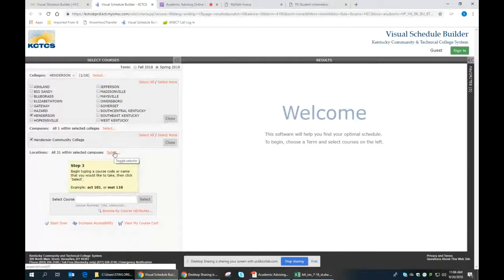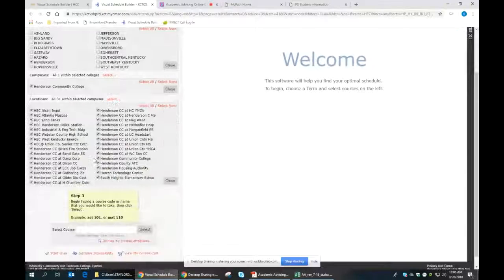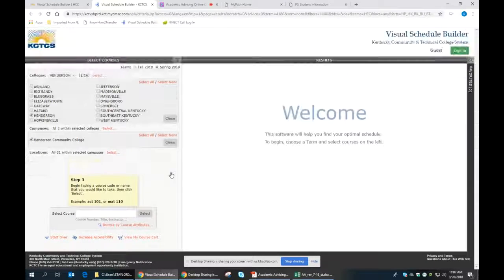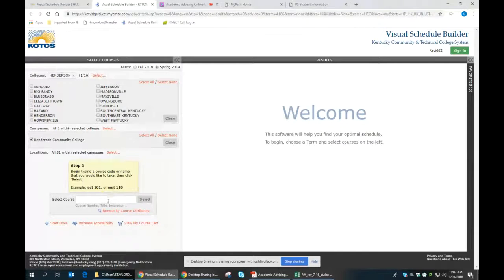And then location. This pulls everything from PeopleSoft, everything from Visual Schedule Builder pulls from PeopleSoft. So if we have pretty much ever offered a class anywhere, it's going to show up here. But I might point out, like Heron Tech Center, that's our Union County location. If you're talking to a student and they say, oh, I can't go to Union County, you might just deselect that. If you deselect options up here, though, that does reduce the flexibility down here, and I might show you that a little bit later. But for now, I'm just actually going to keep everything selected, and then we enter in the class.